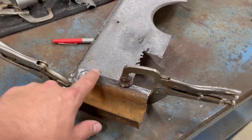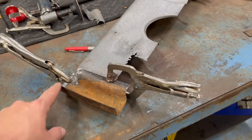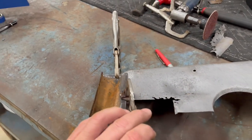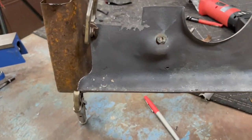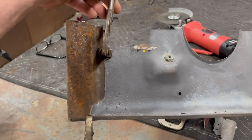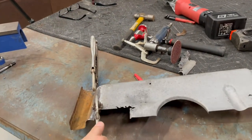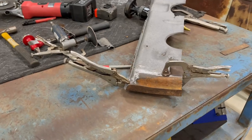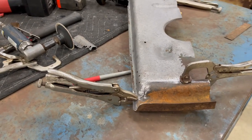So I don't know if I want to MIG that or if I want to use the TIG. Honestly, I can MIG that up and be through with it pretty quick. But if I use the TIG welder, I kind of just learn as I go on that thing. Not the best TIG welder in the world, but we'll see. I might TIG it up just to get some practice. We'll see what happens on that.